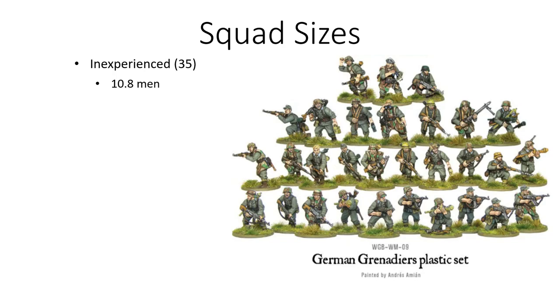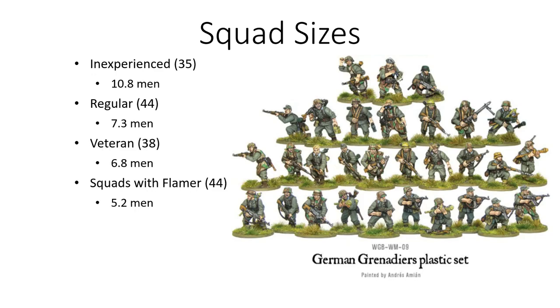For inexperienced squads, they were being brought at just under 11 men, regular squads between 7 and 8 men, which is a good category for an 8-man transport. Similarly, the veterans are just under 7 men, and squads with flamethrowers in them were just over 5 men. Lastly, small team options will want to look for a transport for those.